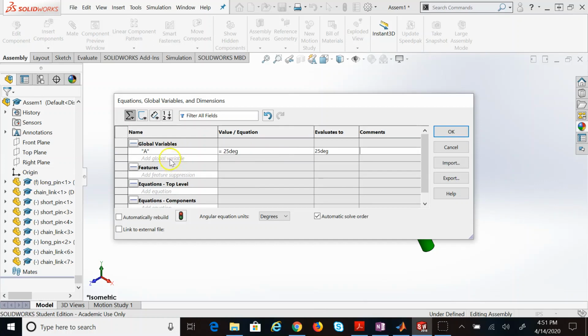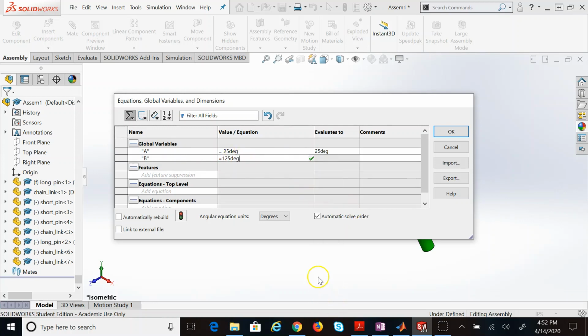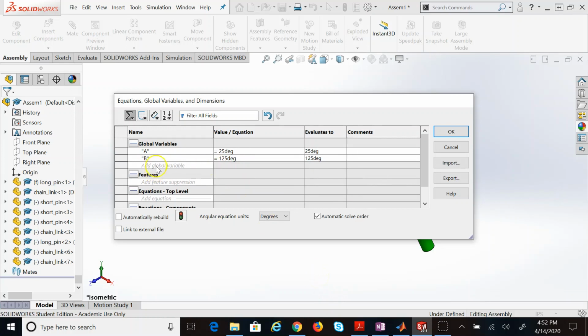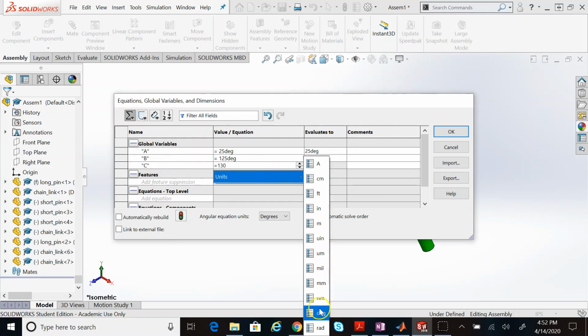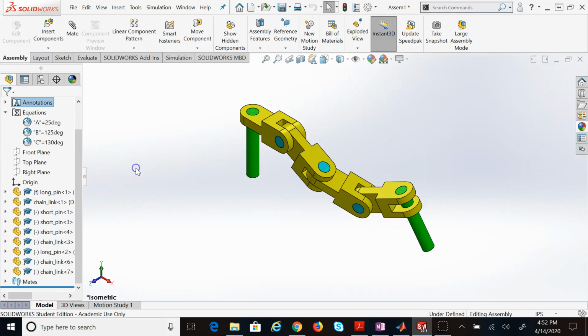Then we need B, which is 125 degrees. And we need C, which is 130 degrees. And okay, now you can see them all here.